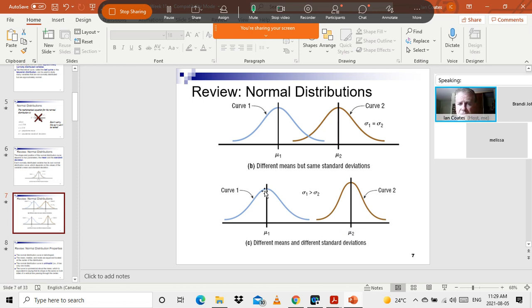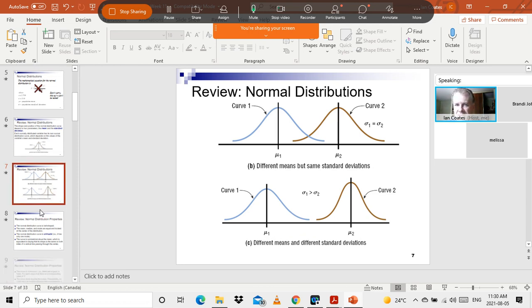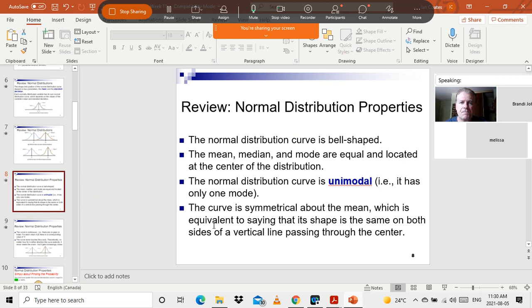And if you have a look at these two here, they have different means and they have different spreads, different standard deviations. So you're looking at this, and how do I compare these things? Because they're different scales. Like this is maybe 800, maybe this is 8.5, different scale. How do I even compare these? Well, you have to standardize them.